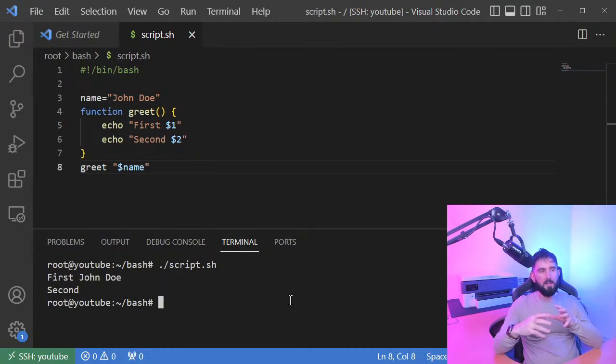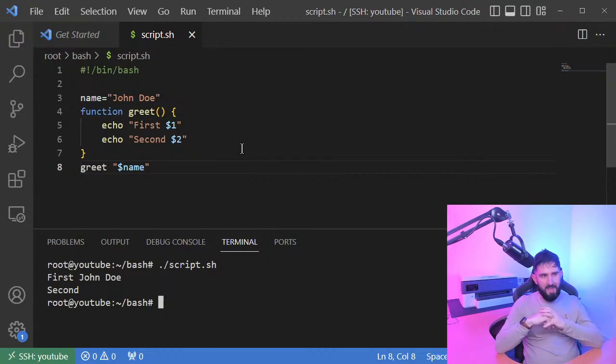So by quoting the variable, we can pass it as one parameter, and as you can imagine, we can pass more parameters, 1, 2, 3, 4, and eventually you'll get to 9, and there are things we can do, and we'll look at that when we get there. But for now, just note that you'll need to quote any variables you pass to a function if they have spaces in them.